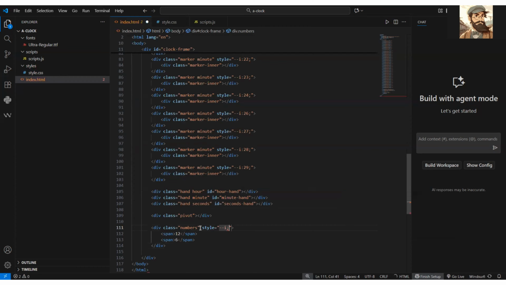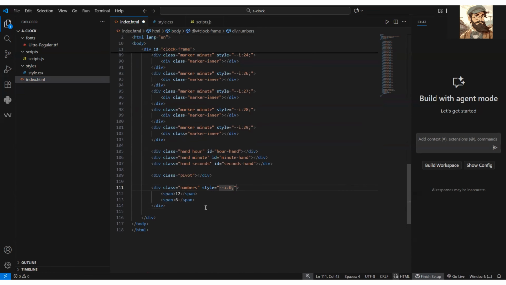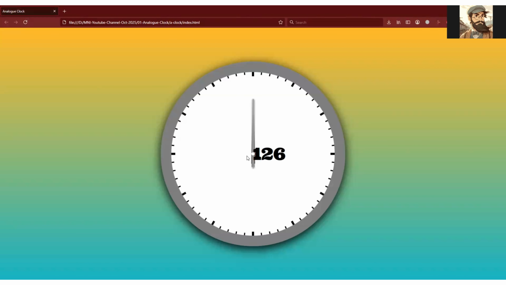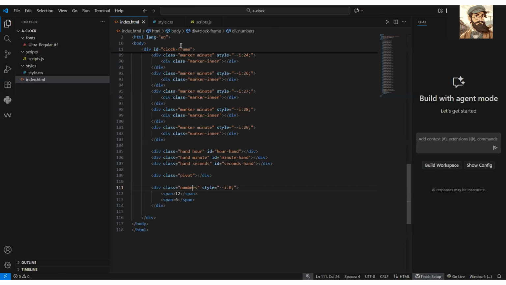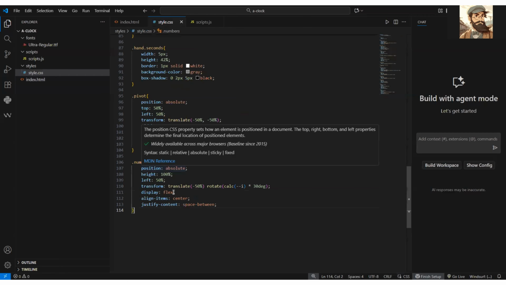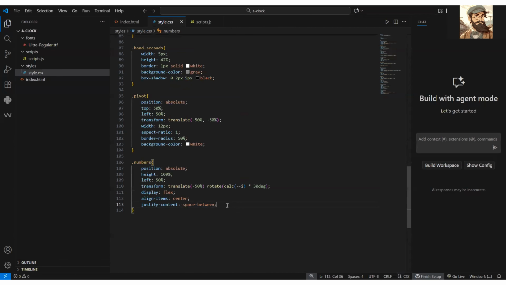This will be similar to what we have done previously. Because this doesn't require any rotation, the angle is 0. Okay, so let's get back and see how it looks. Let's refresh. Okay, so there is something wrong. We didn't get the proper style. Let's get back and fix this. So we have numbers here, and we have numbers here. Position is absolute.